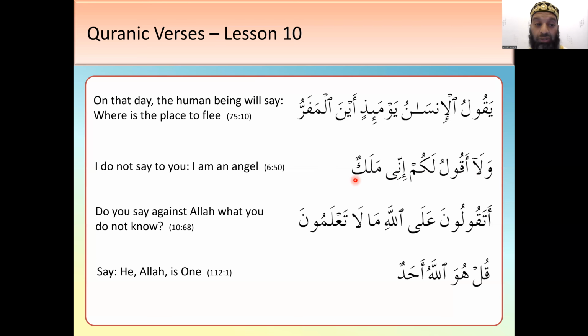So malaika is angels. Somebody's asking, should it not be angels? Malaika is angels. Malak is angel, singular. And I think we covered that in the vocabulary, malak. I'm sure we did malak in the vocabulary. So malak is an angel. Malaika is angels. Close to Malik. Yes, close to Malik.